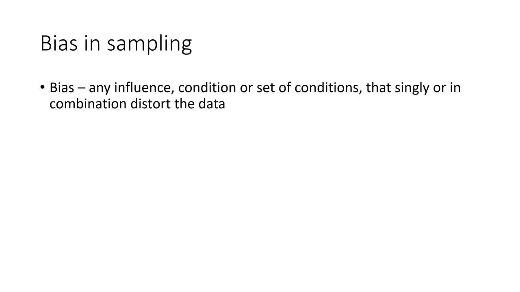One of the things we look at is bias. And bias comes in when things are not sampled properly. Bias says any influence, condition, or set of conditions that singly or in combination distort the data. So you have to be careful about bias because bias will throw the whole thing off. Sampling bias is one of the biggest problems we have, and sampling bias comes down to the fact that you aren't really sampling the area properly. So when you're dealing with things, you want to look for things a priori, which means you want to see it beforehand so that you can try and make sure that there is no bias in there, because bias gives you distorted results.